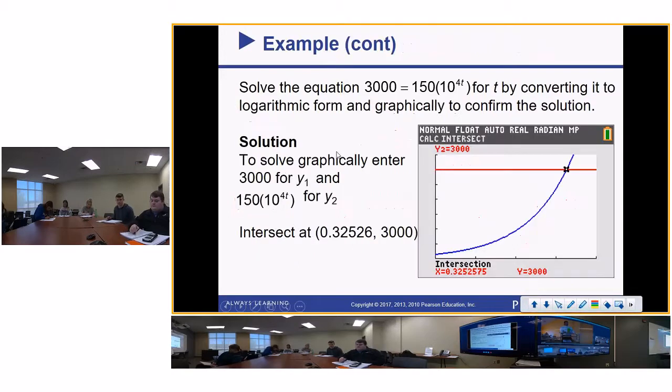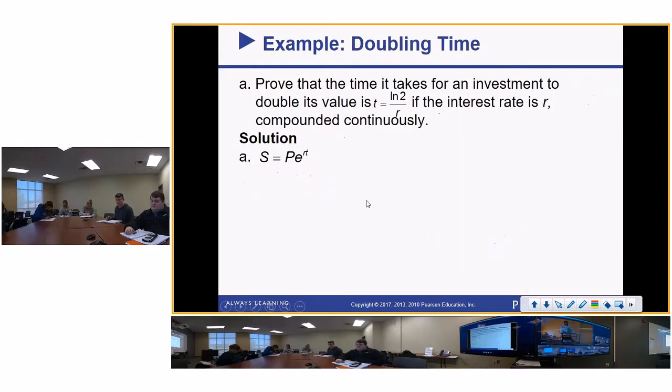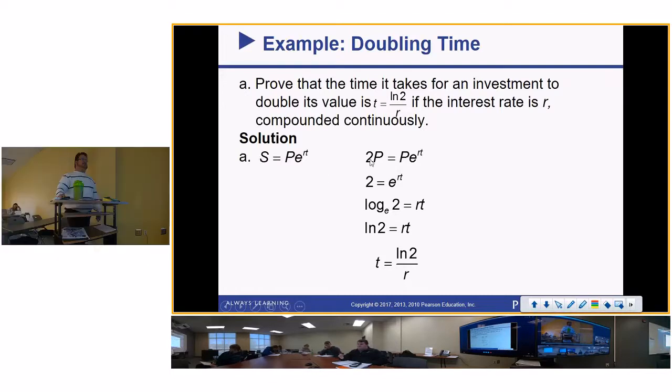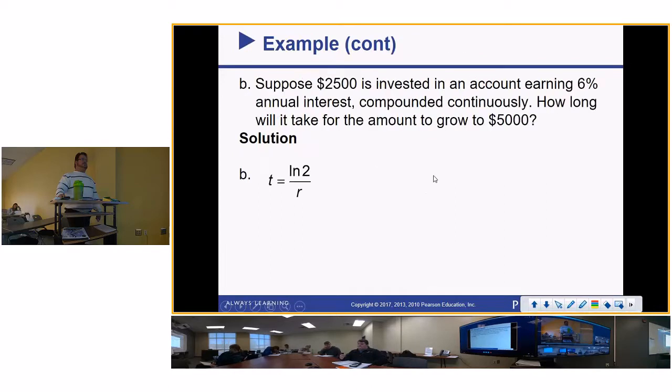S is equal to PERT. Okay, we've done this one. I know we've done this one. That is the one I didn't agree with because they're changing variables in the middle of an equation, and I don't like that. They're just saying S can be written as 2P, and I don't agree with that, so I would not put this one on the test. But I'm going to go ahead because we've already done it.